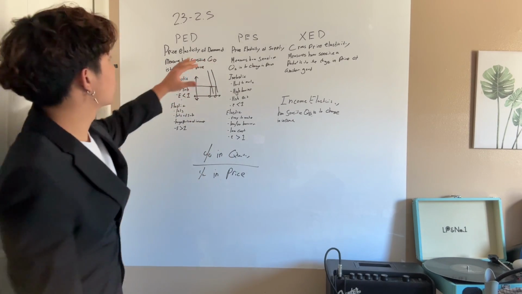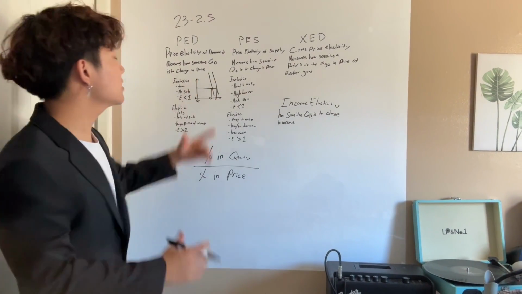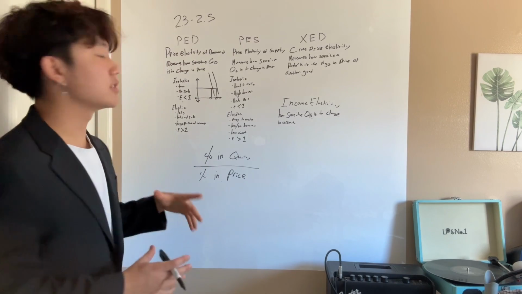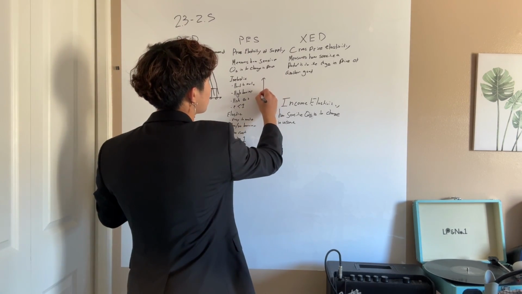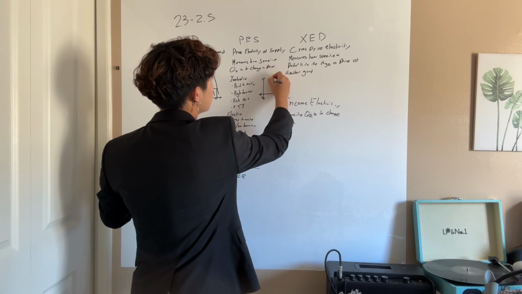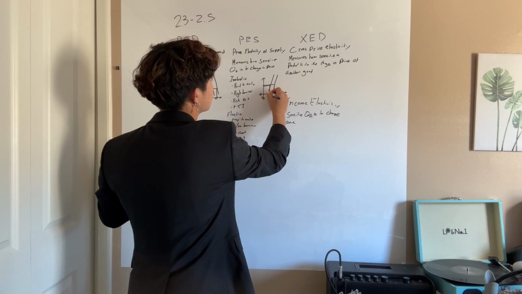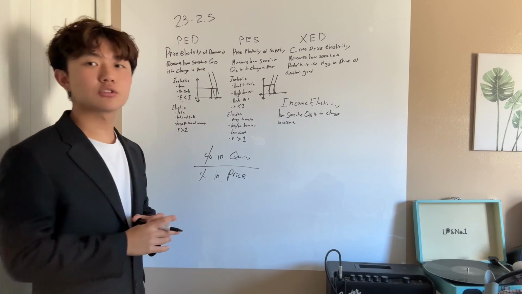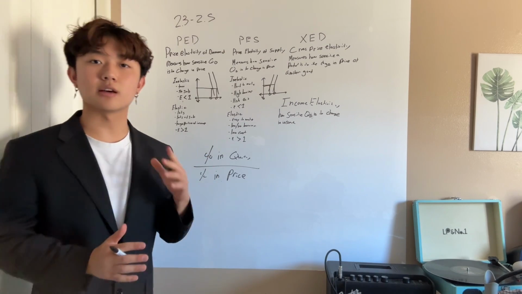Now, let's shift over to PES, price elasticity of supply. It measures how sensitive quantity supplied is to changes in price. Now the graph is similar. It's also pretty steep, and when you change it, it doesn't change much. So they're pretty hard to make usually. They have a high barrier of entry, there's not many firms that do it, and the elasticity coefficient is less than 1.